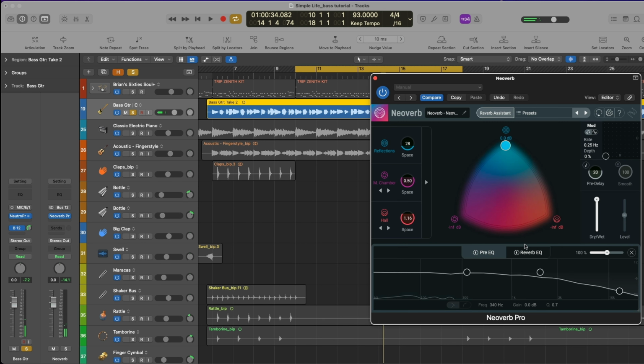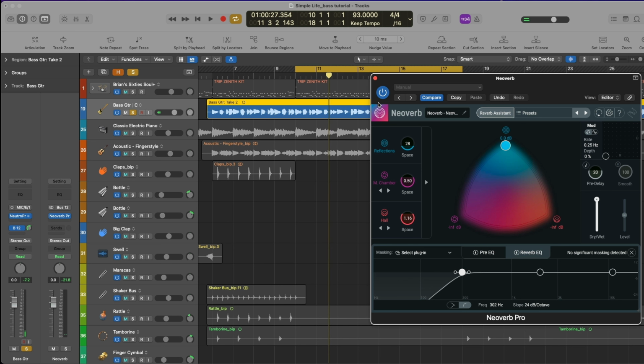Hit accept. And the first thing I like to do is go to the post reverb EQ and add a high pass filter. The reason I like to do this is because I want to get rid of any reverb happening in the low end and make sure that the low end of the bass feels focused and mono, and that it sort of blooms into stereo in the higher frequencies. And what I'm going to do here is play it back, bring the send all the way to zero, and kind of slowly bring it in until there's just enough to give it a sense of space without it being obvious that we added reverb.